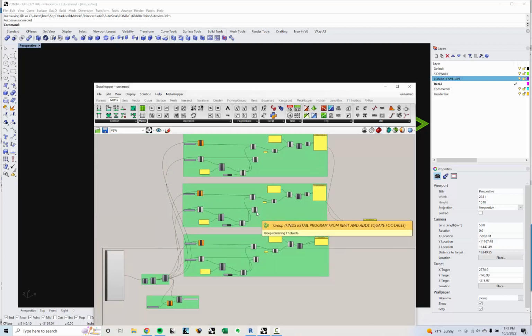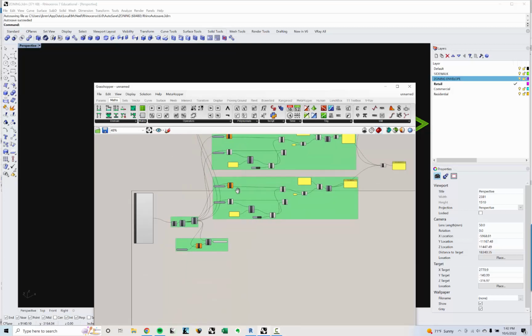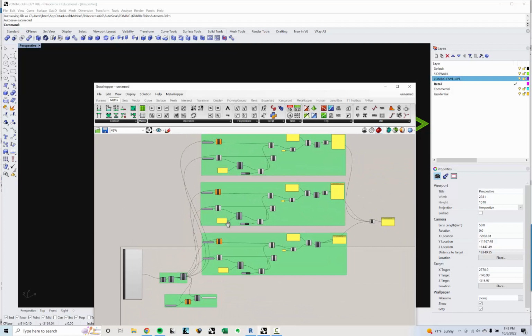So as you start to refine this further, you'll be able to start to determine what are your net square footage versus your gross and things like that. Okay, cool. So that is how we would bring Revit stuff into Rhino and analyze it. The next thing I'm going to do is start layering some more massing level modeling in through Grasshopper and Rhino, and that will help us visualize the whole project as a whole.